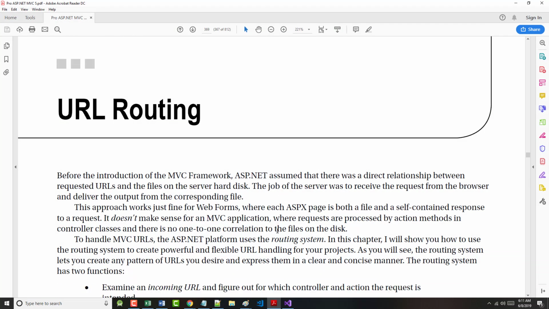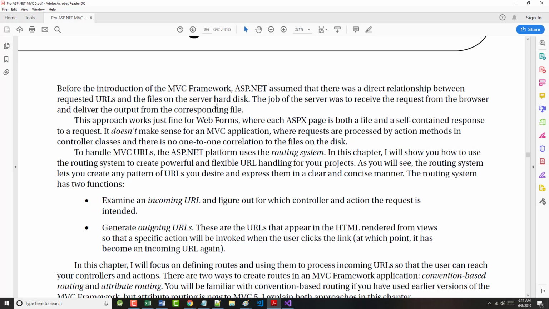All right. As the author mentions here, before the introduction of MVC framework, ASP.NET assumed there was a direct relationship, so that if you requested a URL, that basically that's where you went. And that's the approach that was used for web forms, where each ASPX page is both a file and a self-contained response to a request, but it makes no sense for an MVC application where, as mentioned here, requests are processed by action methods in controller classes, and there is no one-to-one correlation to the files on disk.